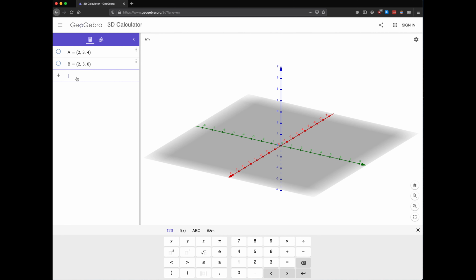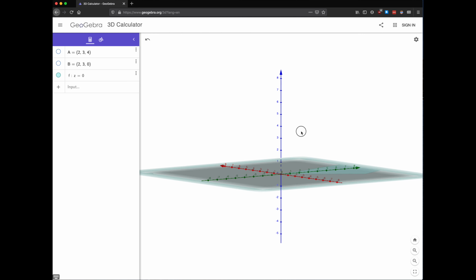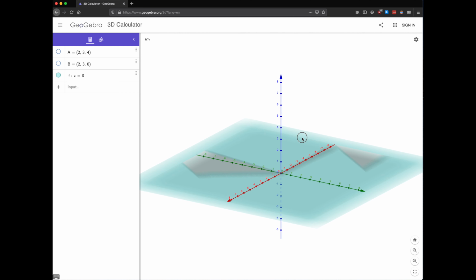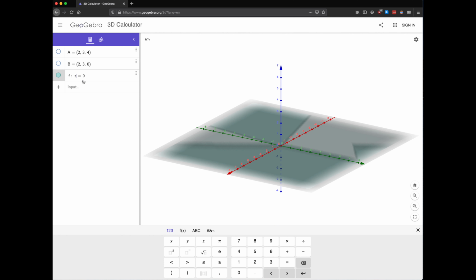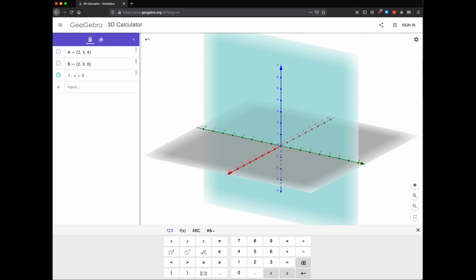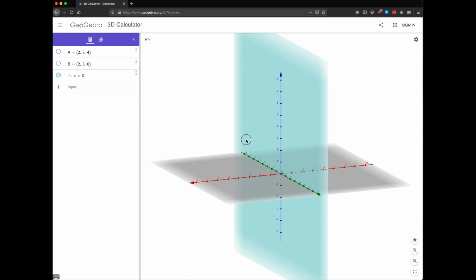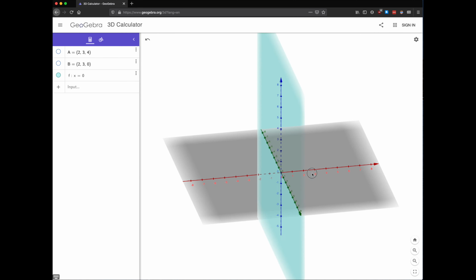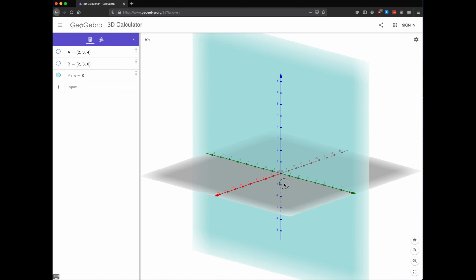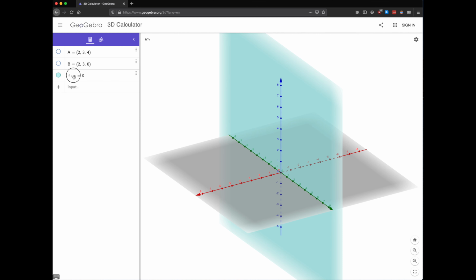So, as advertised, z equals 0 won't graph anything because it already is here. It's kind of showing you a weird thing. It's floating in and out of the gray zone. I'm not going to look at that too long. That's the xy plane, though. X equals 0. So, again, it's the places where the red axis is zero. There's zero on the red axis, and we're just going anything along the y and z. So it's like a wall there. I hope we can see that. You can feel free to play around with this later.